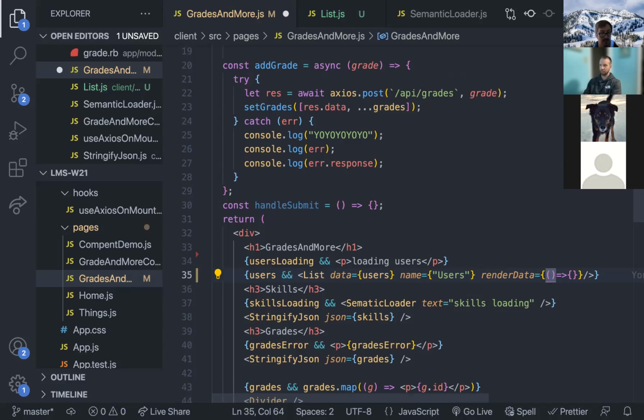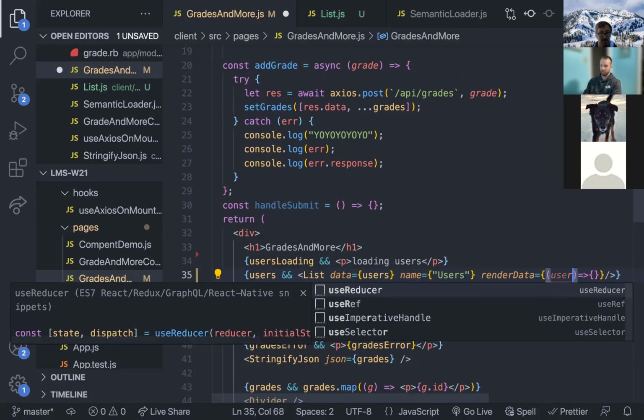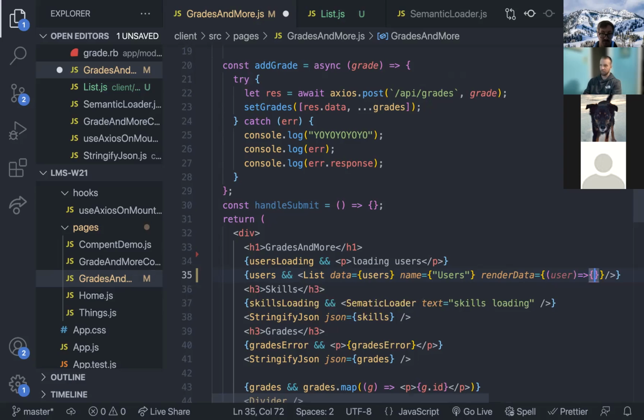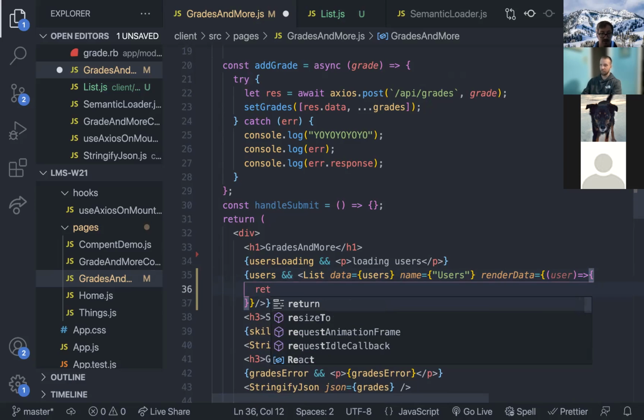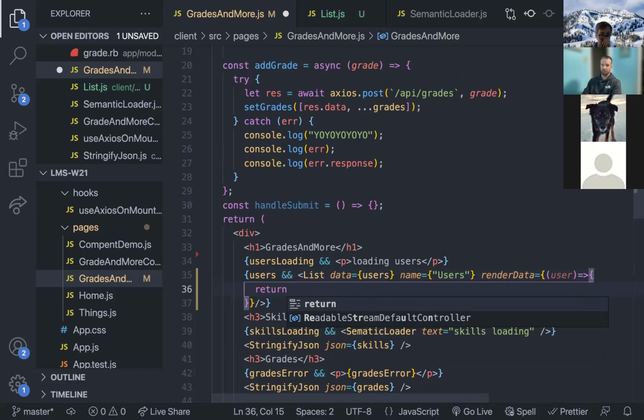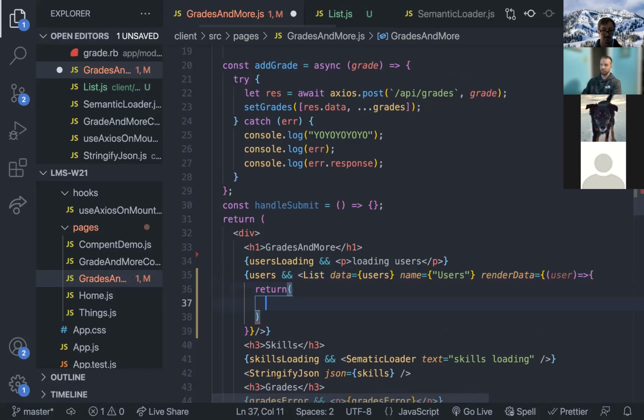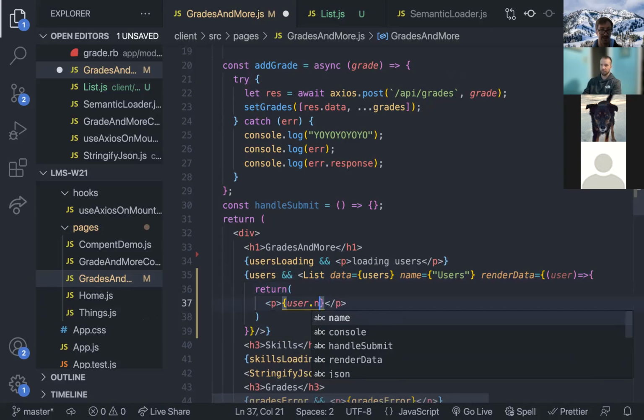But let's just do, so this function, I'm going to say, hey, you're going to get a user. And what I want you to do is return whatever user.name.